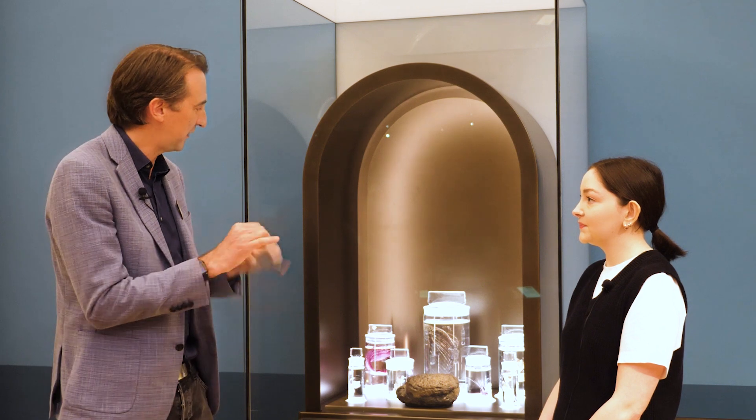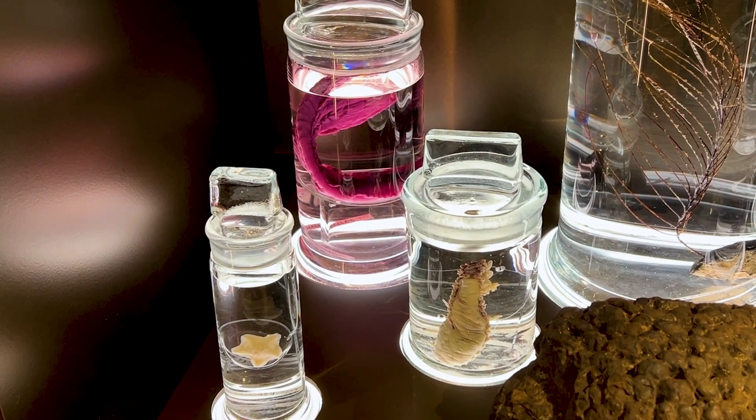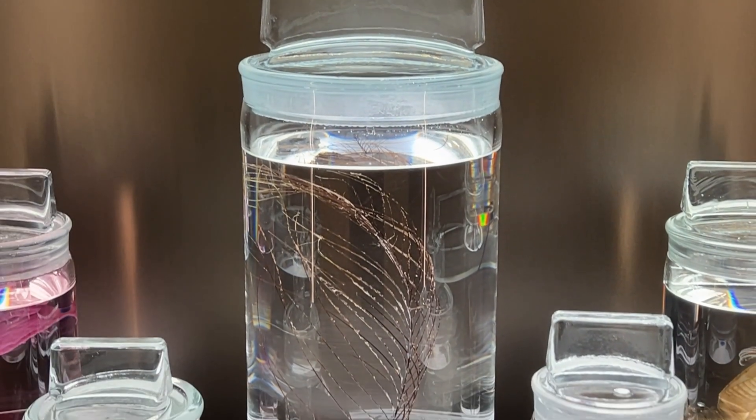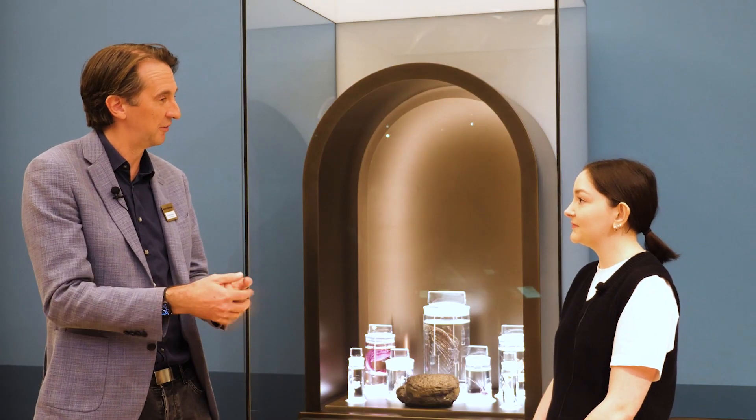Of course there's no light in the deep sea — all of the energy that these organisms need comes from the surface. We've got some things which might be a bit familiar: little sea stars, there's a starfish there. And in the middle there's a coral actually — Abyssopathes is the genus — so it's actually growing on one of these nodules, which is of interest as a mineral resource.